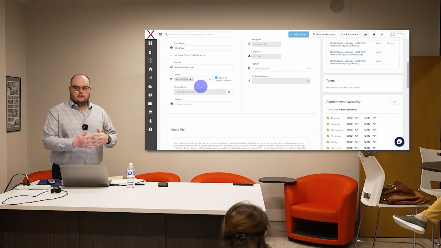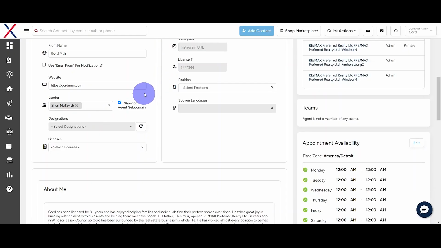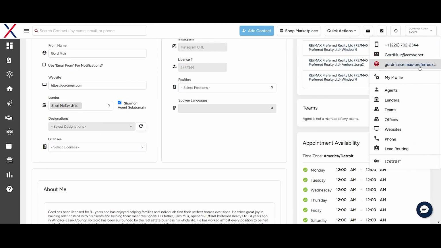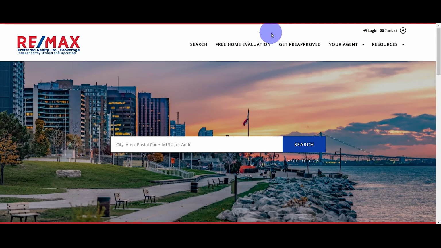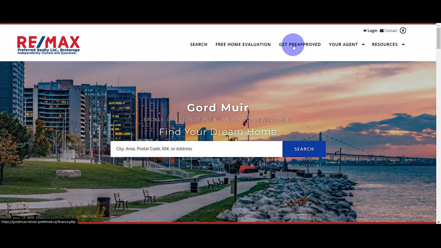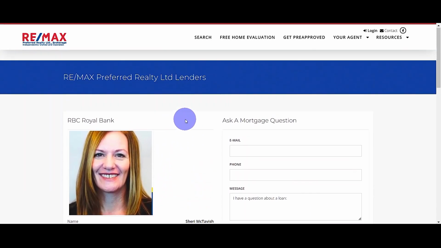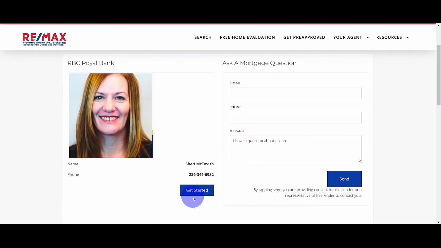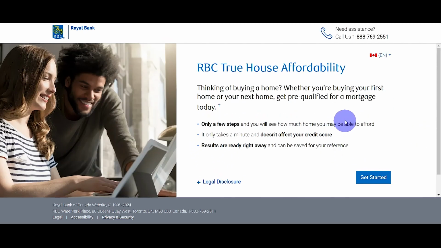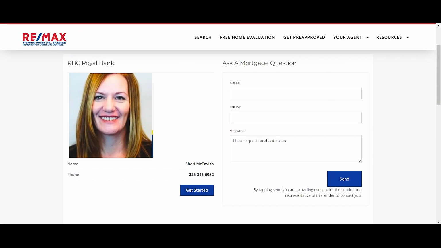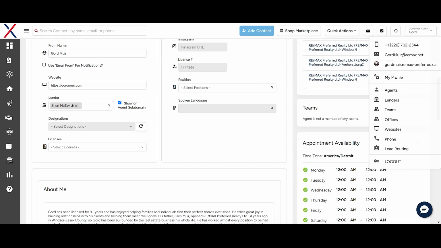Do you need financing, etc.? Also, on your website, that allows you to have a financing section, and it can link to their pre-approval section on their RBC website. So it just allows you to have that little bit extra financing section on your website, okay?